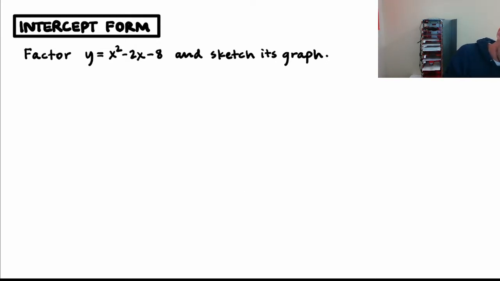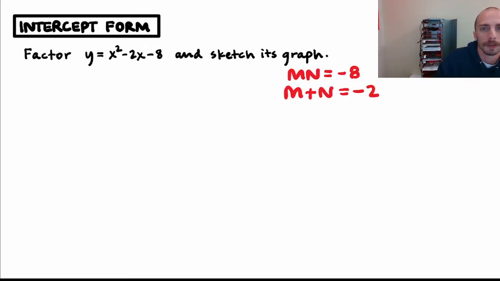So if I want to factor this, I'm looking for two numbers that multiply together and equal -8 while adding together to equal -2, right? 4 and 2 multiply to 8, and they have a difference of 2, so I could make one of them negative, and if I made the bigger one negative, we'd add them together and get a negative number. So m needs to be -4, and n needs to be +2. Now you could have said n was -4 and m was 2, but either way, one of them needs to be -4 and one of them needs to be 2.